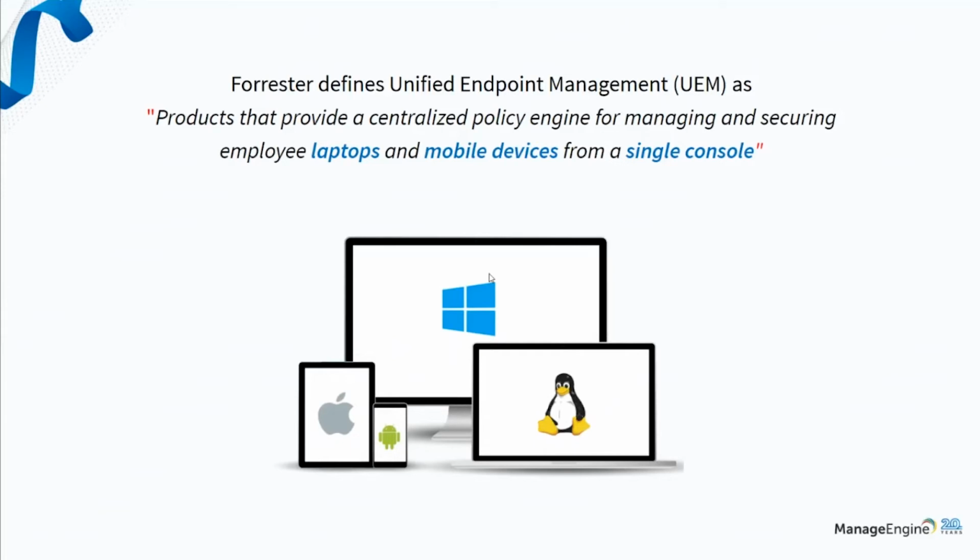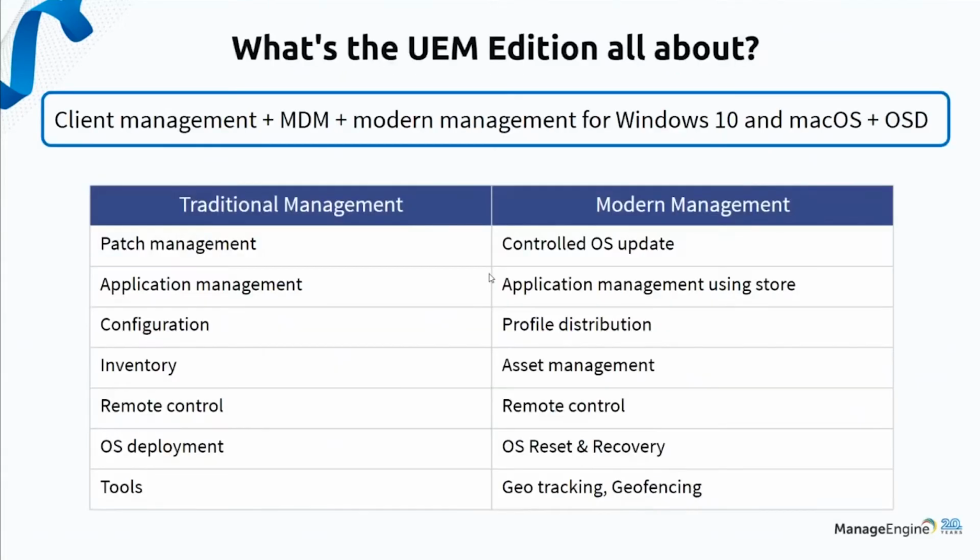In unified endpoint management, you can manage endpoints in a traditional IT fashion as well as modern management. When I say traditional IT management fashion, this includes patching, where you can push Windows or Mac or Linux updates, and also the third-party application updates, application management, configuration deployment, OS deployment, tools for troubleshooting, and day-to-day management activities.